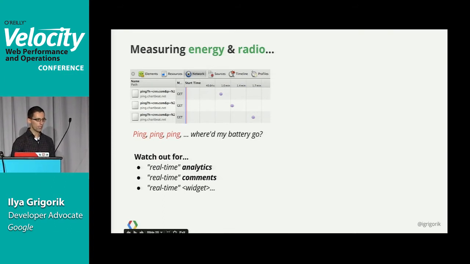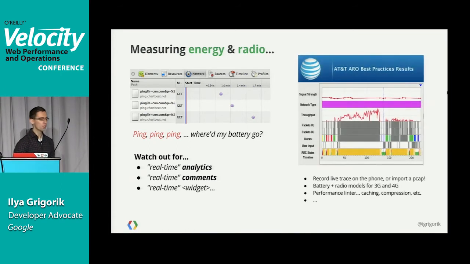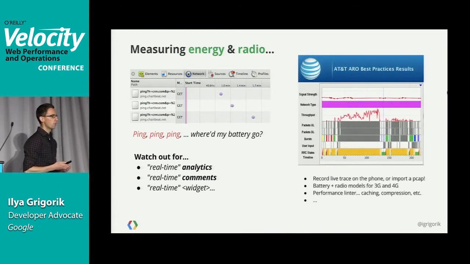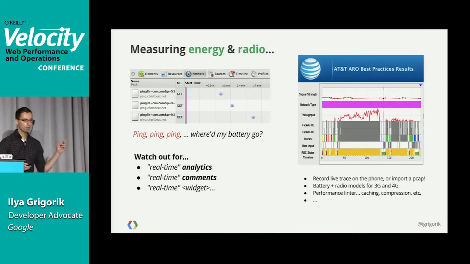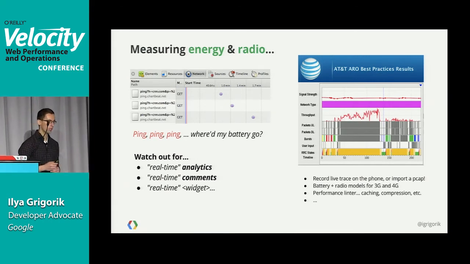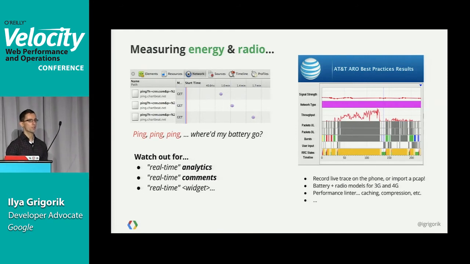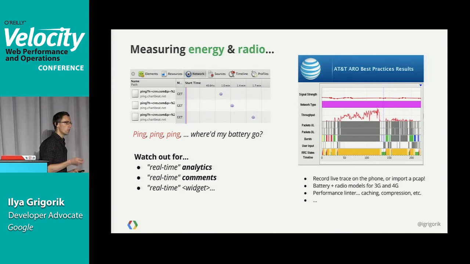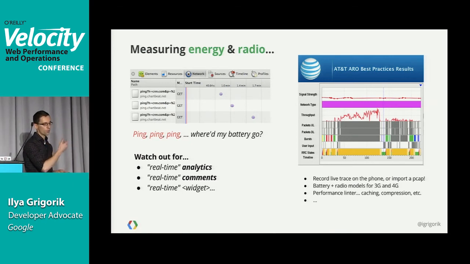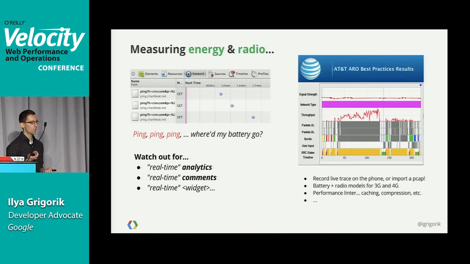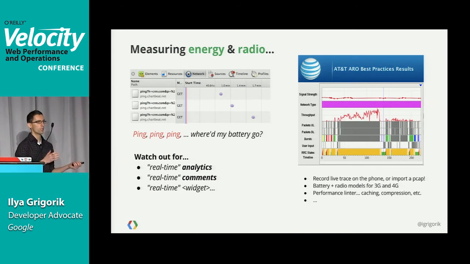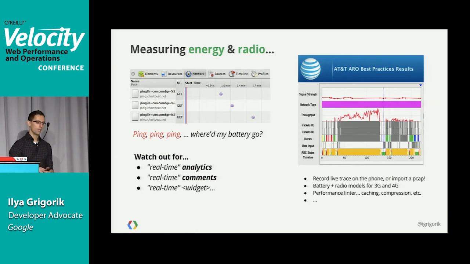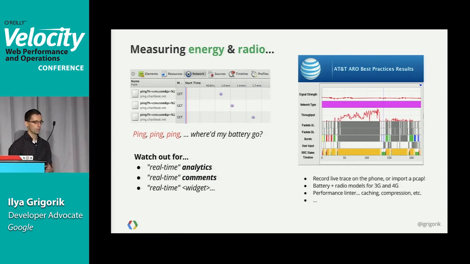And earlier today, you guys saw a demo of the AT&T Resource Optimizer tool. Definitely an awesome tool and something that you should check out and play with. You can record a trace of either your actual device or your emulated session if you run it on an Android emulator. And then it exports a TCP dump, and you can basically analyze it against a 4G model or a 3G network, and just see how the radio behaves.